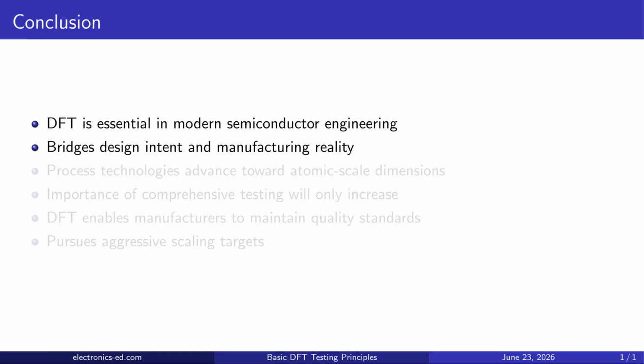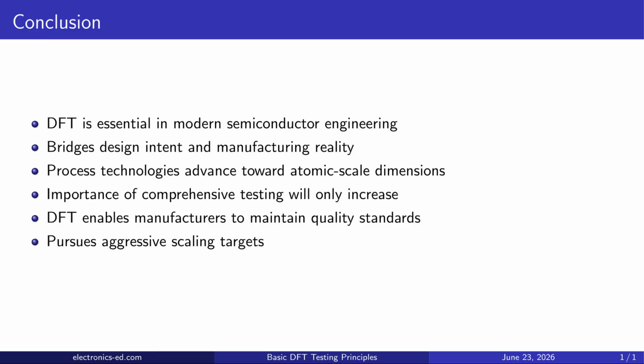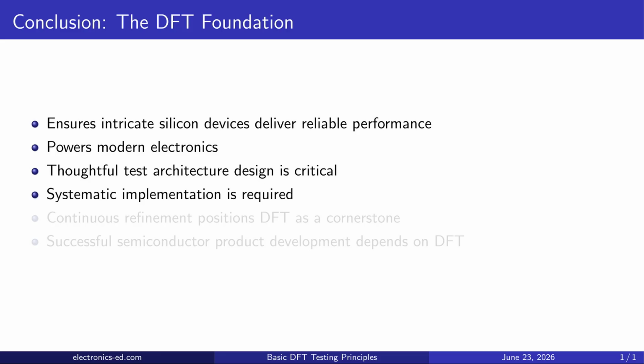As process technologies advance toward atomic scale dimensions, the importance of comprehensive testing will only continue to increase. DFT enables manufacturers to maintain high-quality standards. While they pursue aggressive scaling targets, DFT ensures that intricate silicon devices deliver reliable performance and that they power our modern electronics. Thoughtful test architecture design is absolutely critical, and systematic implementation is required for success.